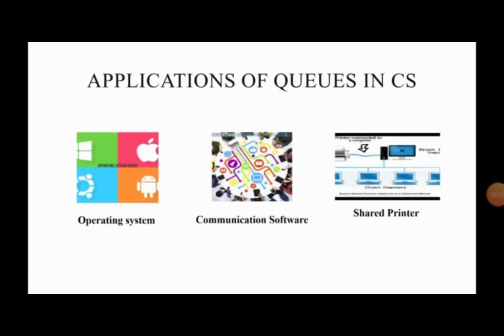A queue is a mostly used data structure in the computer science field, as queue is used to implement the various tasks of operating system where scheduling is required. It would be a natural choice for handling the calls in a telecom company. A queue will be used if a printer is installed in a shared environment, or it is also used in keyboard buffer and multimedia or multitasking environments.